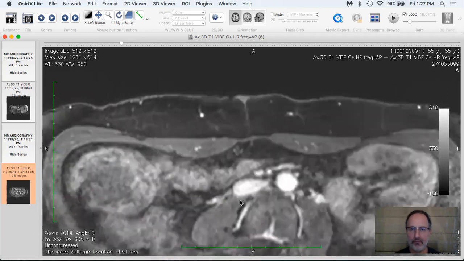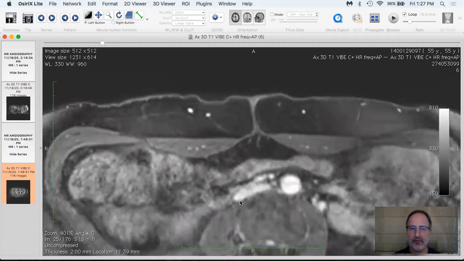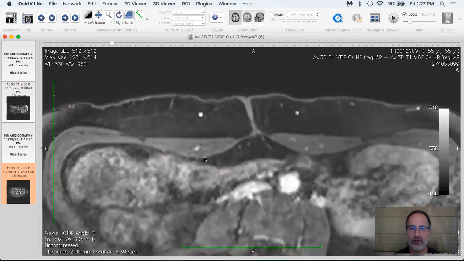So again, find the patient's belly button, and we can scan down now. We're going to go down. And right now you can already see, in addition to the aorta and vena cava, a nice blood vessel right here and another one right here. This is very typical. These are veins and they're superficial within the fat.